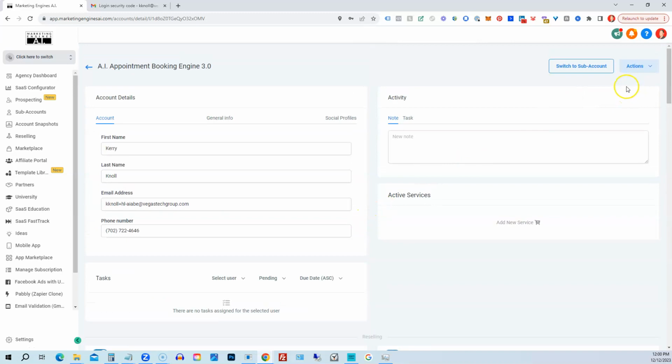Then the other thing I wanted to show you, you can still switch into sub-account with this button. Under Actions is where you can load a snapshot. So remember when we were setting up the account, we could add the snapshot when we set up the account. And I said I don't ever do that. I pretty much only add them after the fact. Well, this is how I do it. So once you go into Manage Client or Manage the sub-account, then when you click on Actions, you can click on Load Snapshot.